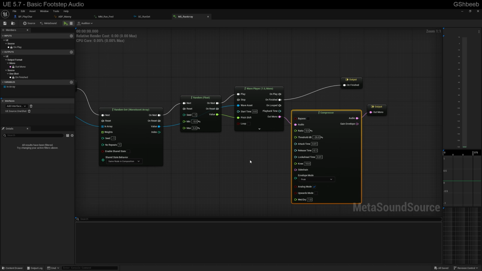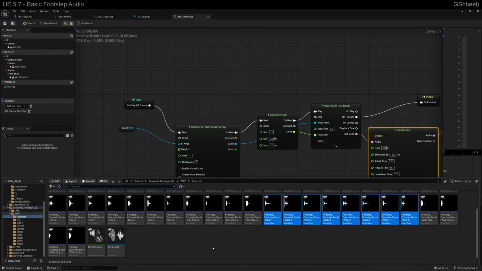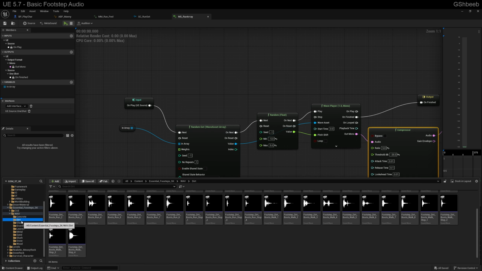There's another step further I'm not going to cover in this video where you would detect the material type of the floor. And then the array set that you would use would be based off of what asset would load for the floor. Because like here, I'm just loading the concrete sounds, but there's of course walking and running and jumping on dirt and on glass and on gravel, and so each one of those is going to have their own kit of sounds, and you can kind of procedurally set this up.